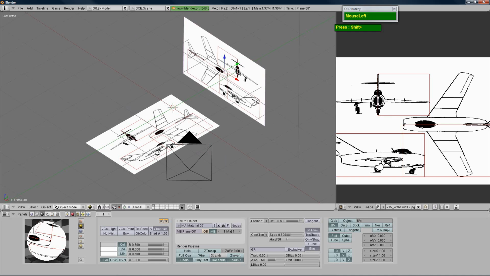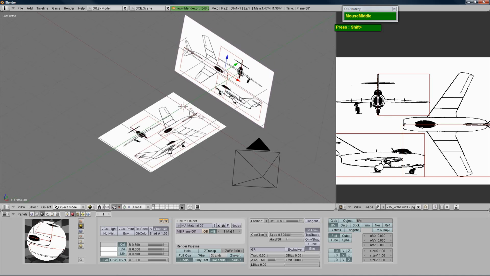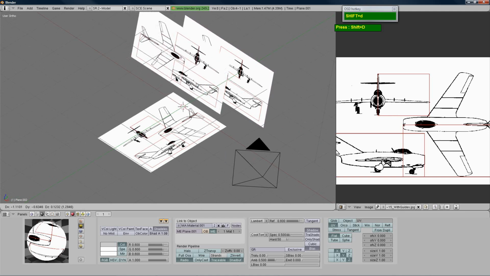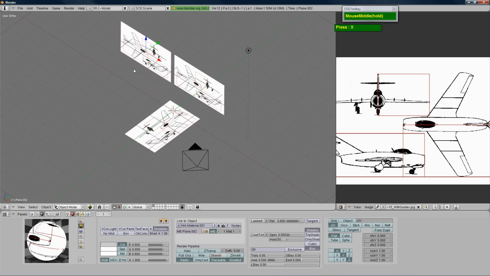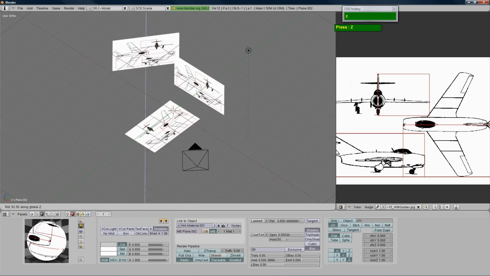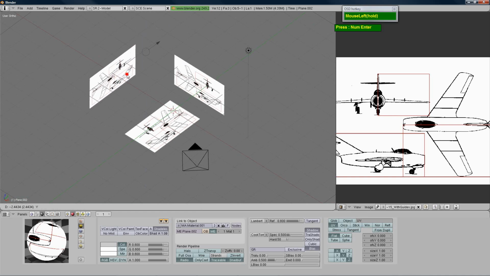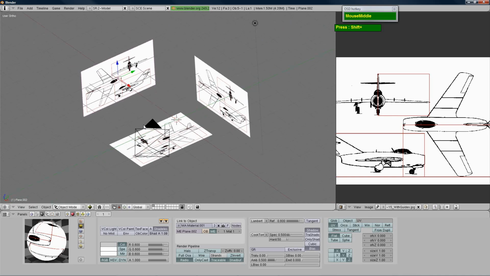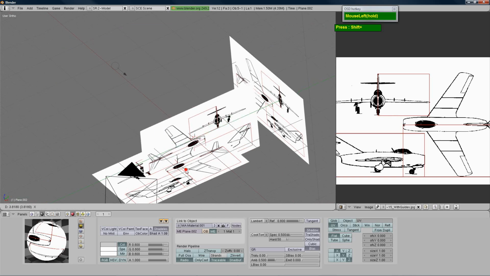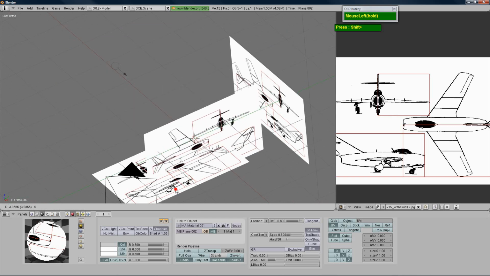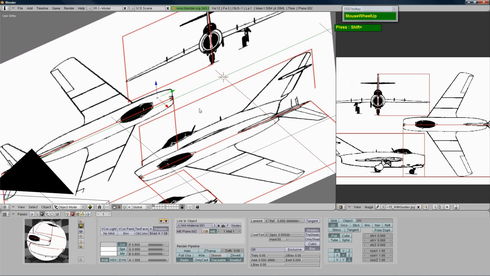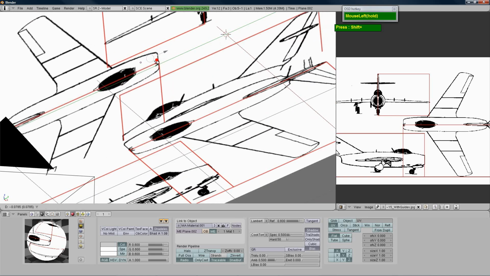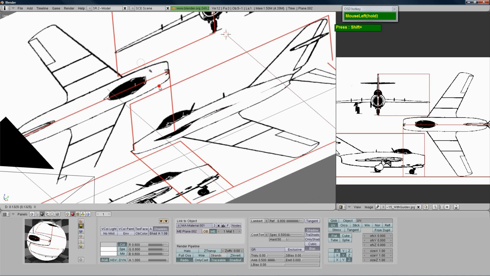Now for the side view, I'm going to select this front view plane, press Shift D to duplicate another plane. Okay, I'm going to press X so that I can push it to the x-axis. Press R followed by Z, then rotate 90 degrees. And then I'm going to use the arrow to pull it back in. Okay, so now how to align this? So I'm going to push this back. I'm going to pull this image plane until it cuts into my top view. So you can actually manually use your eye to move the image plane until they are completely aligned.